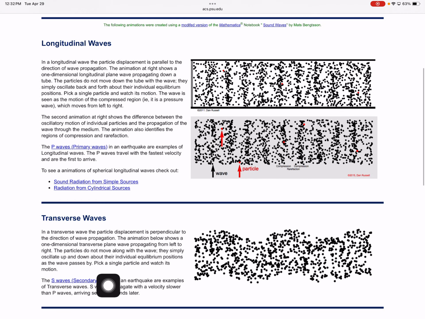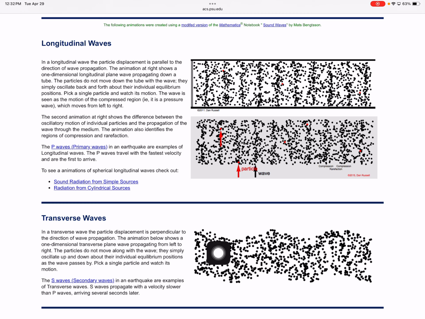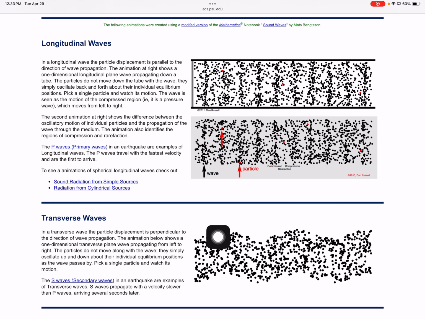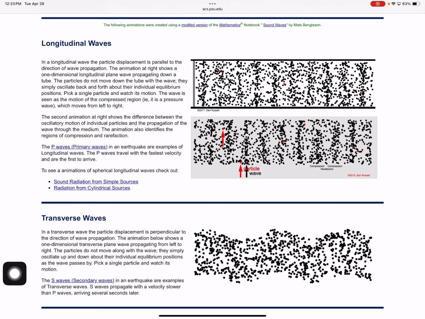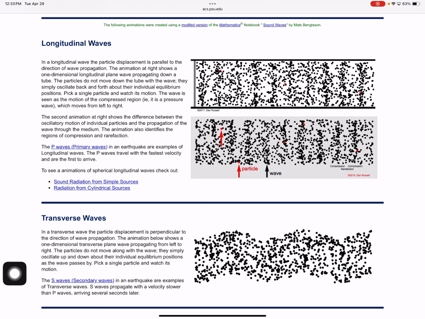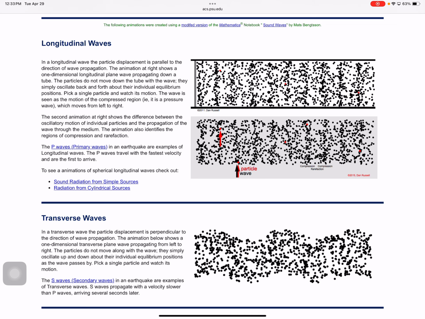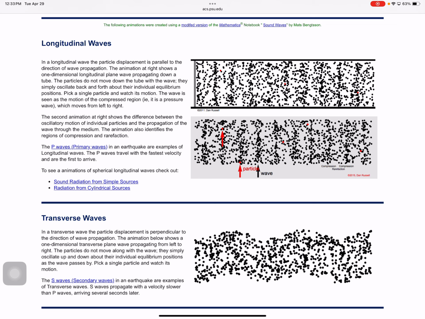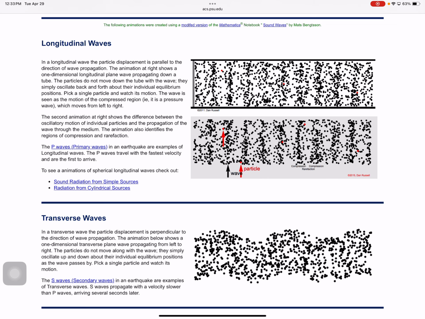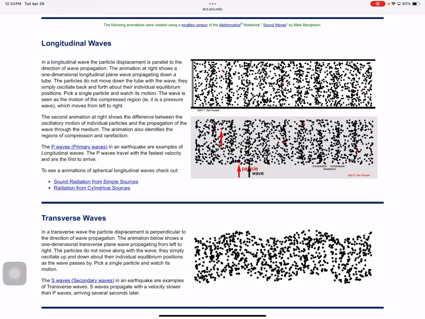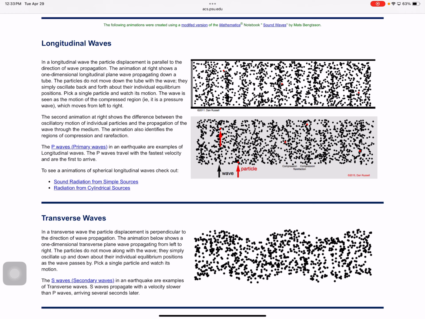Here's a transverse wave. Okay, in a solid, see the wave is traveling in this direction, and the solid particles are oscillating in this direction. Okay, this is a transverse wave. All right, so again, in solids, you can have both longitudinal and transverse waves. Okay, so you can think of seismic waves. What are seismic waves? Earthquakes. Earthquakes traveling through Earth. You can think of them as sound waves. Okay? And they're both longitudinal and transverse.